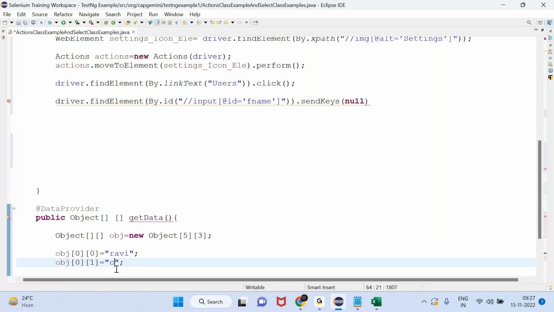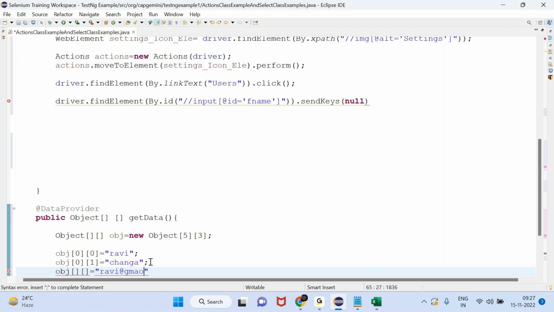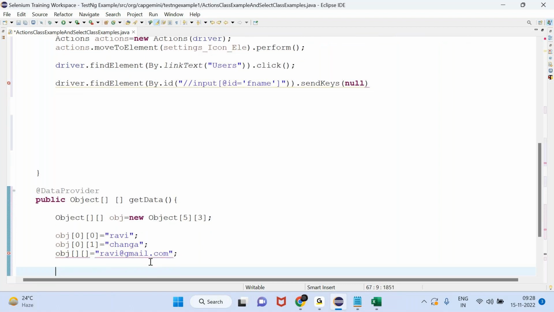Last name, email: obj equal to ravi@gmail.com. Still we are not adding any validations here. Okay, I'm just trying to automate a couple of test cases.